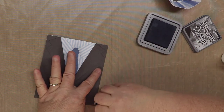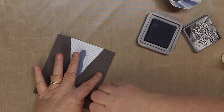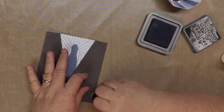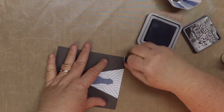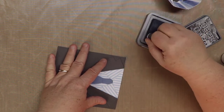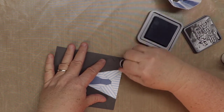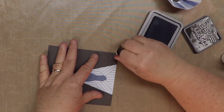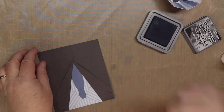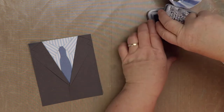I would normally not do this on my workspace. I like to put a piece of paper behind it. I know you can wipe it, but if I have all this extra scrap paper, why not use that? And you can always trim it a little bit too, but it looks like we're good. Just getting the bulk of my white. So it just tones it down a little bit. You can really barely tell that it's on there.